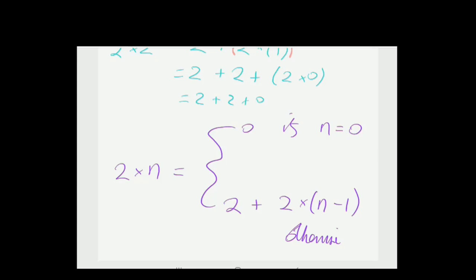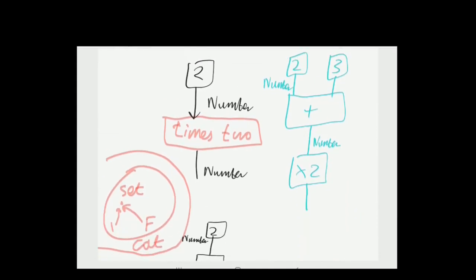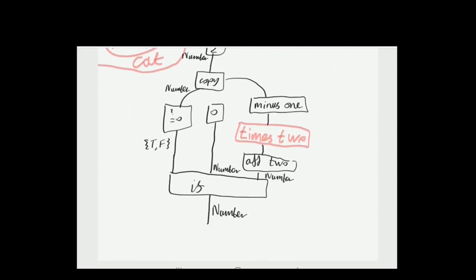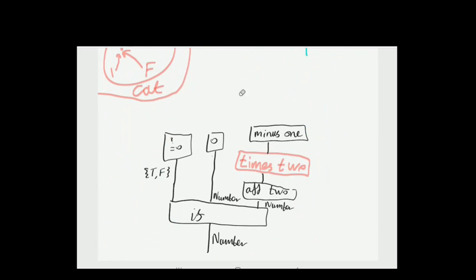But before I make that connection, let's just go through this diagrammatically because it's kind of fun. So we start with 2, we want to times it by 2. So we want to do this. Now, if we're going to copy the 2, then that's basically like this. 2 minus 1 is 1. So it becomes this. And we can see that this is not equal to 0. So this is going to be false.